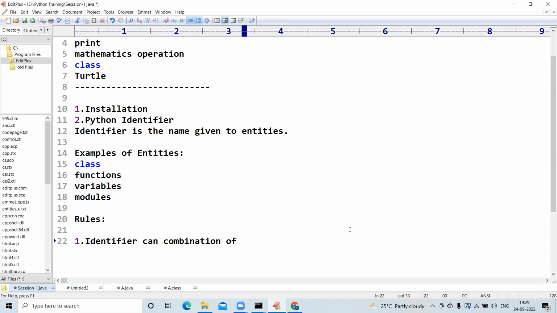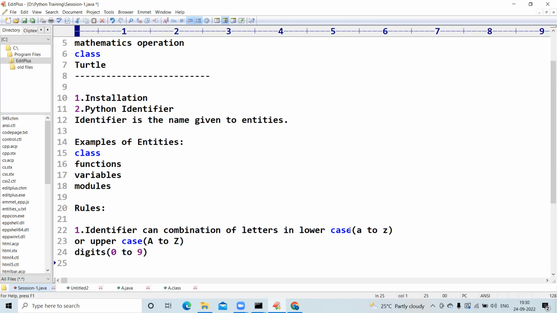Once again, we need to recall the points. An identifier can be a combination of letters in lowercase, so lowercase means a to z, or uppercase letters, so this is capital A to capital Z. Then even digits from 0 to 9.